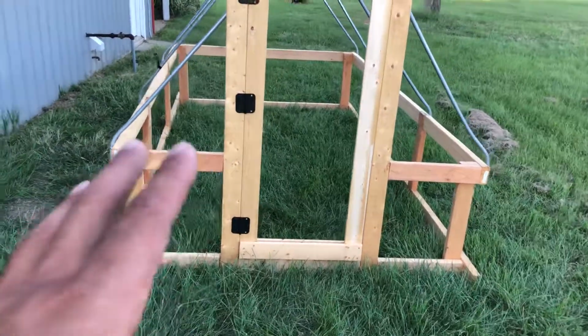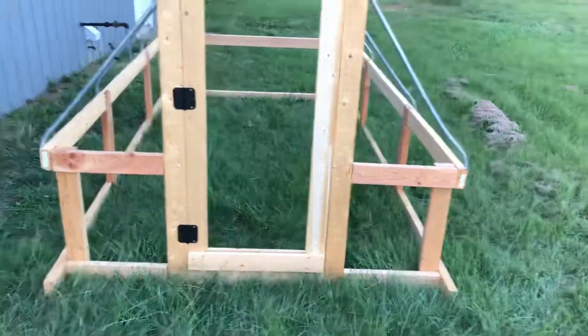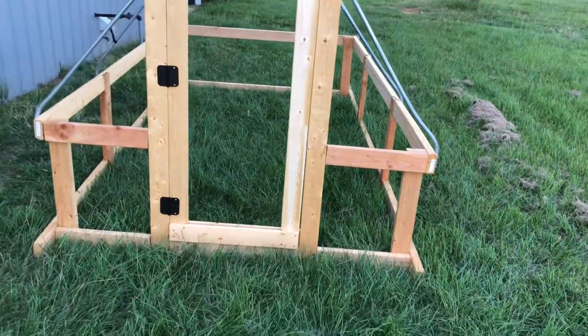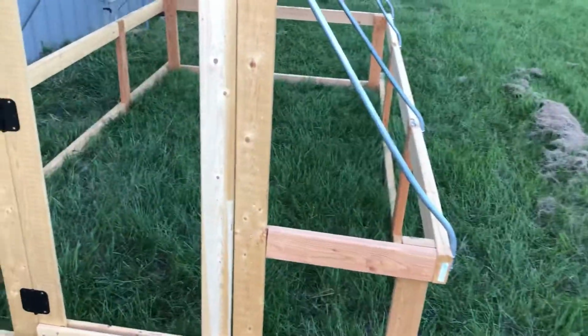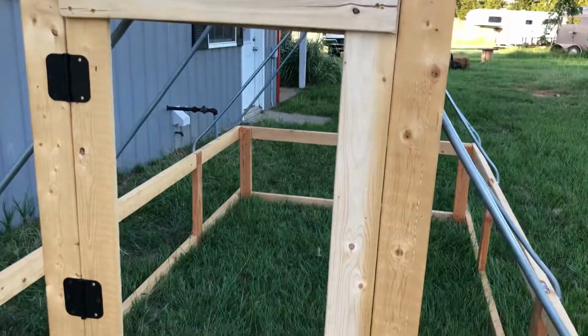He says this will hold about 30 birds. I'm looking to do about 50, so I need somewhere to put the other 20 or however much I end up with. So just another update. So far it's a pretty simple build. There's not much I would change right now as far as what I've done.